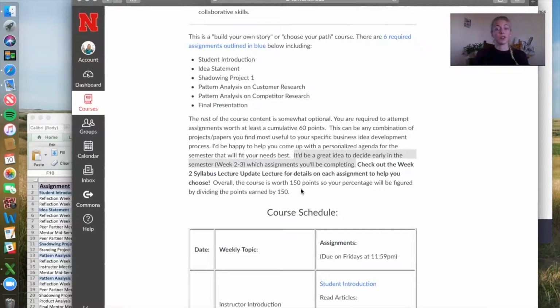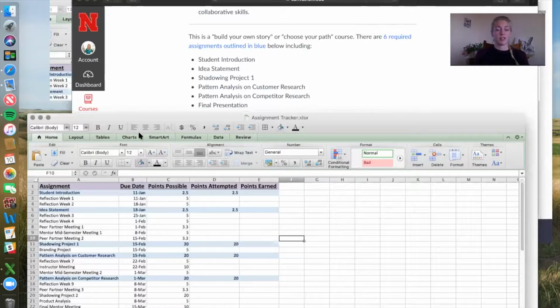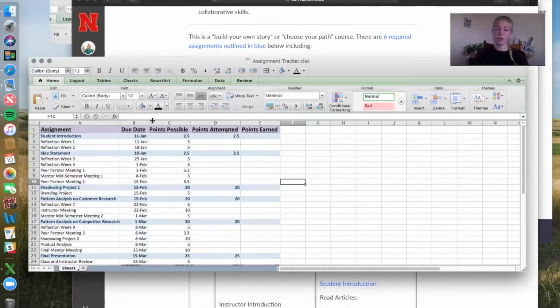So in order to help you do that, choose these 150 points that the course will be out of. I've created this Excel template for you. Make goals for yourself of which assignments you're going to be doing. They have the due dates, assignment name, the due dates outlined here, and the different points possible associated with each assignment. You can then transfer these points possible into the points attempted column for the ones you are interested in completing, okay?